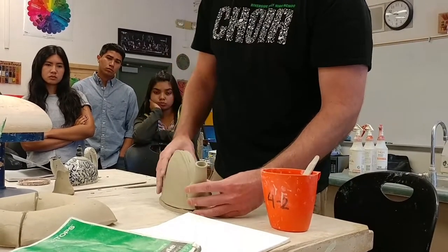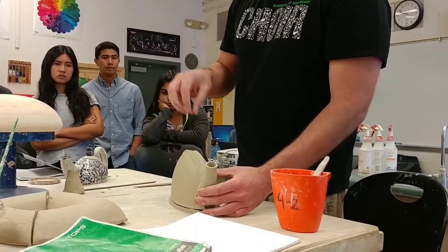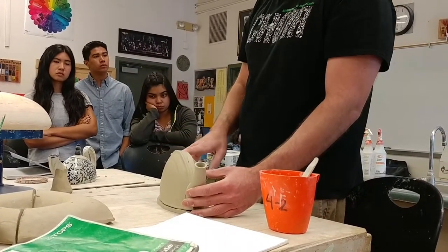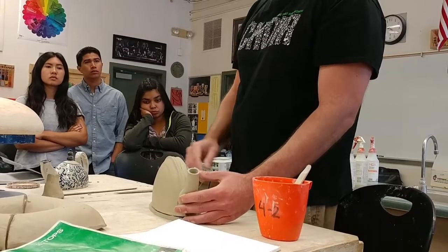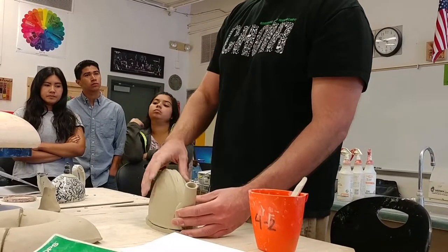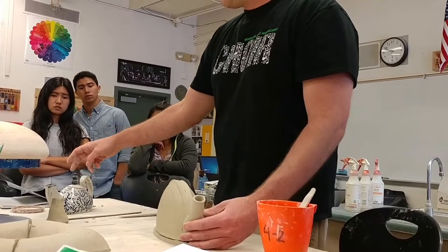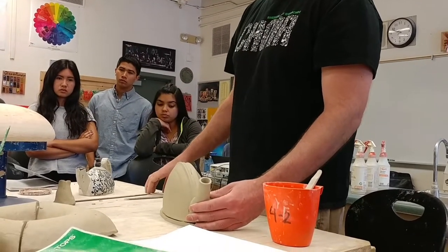And your lid — you can either make a separate lid or cut a lid out of the body, as long as there's a handle on it. You can make a handle any way you'd like: whether it's a sculpture — last year I had a few students make a dolphin or a little ocean-themed thing, like a wave. So be thinking about what creative things you can do to camouflage the fact that it's a teapot. It should be a hidden teapot, not just a basic body like this — this is a nice teapot, but it is just a teapot. It's not hidden. This is something new we're trying.